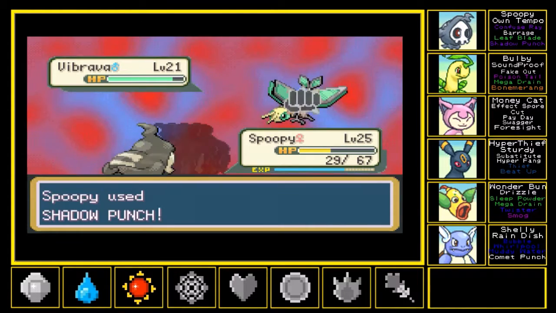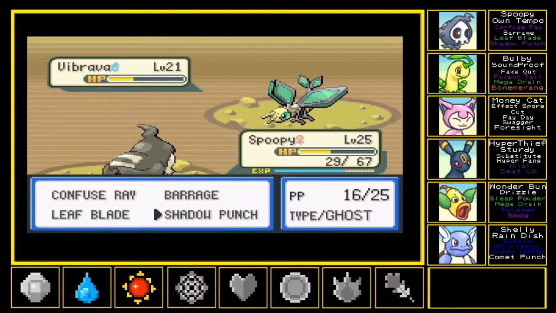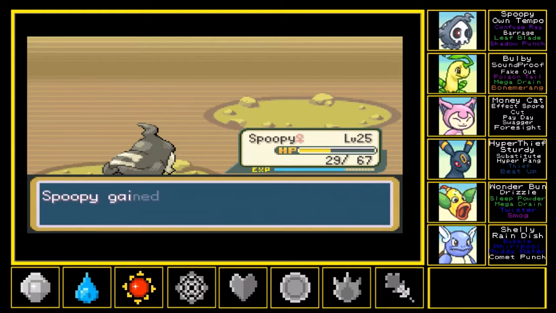And now we must punch it to oblivion. Ooh, hurt itself again. That's good. And there we are. Close battle, but we win. And Spoopy levels up. So it's all good.